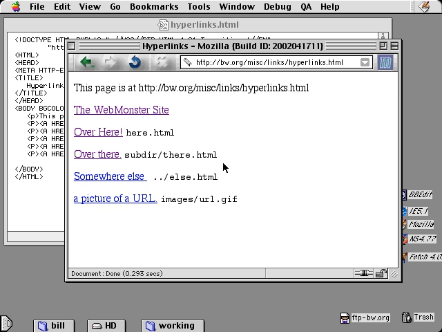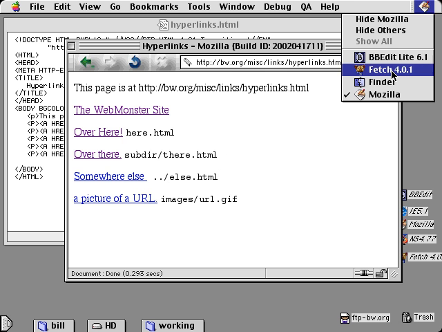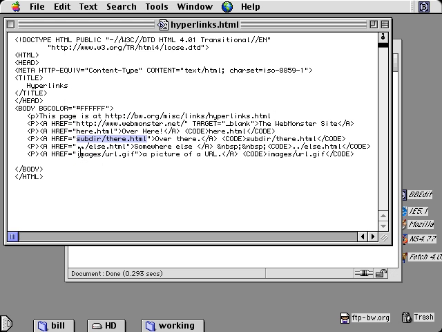There's the subdir one. Now our next link is a special case of a directory called ... And this is an old Unixism, and because the World Wide Web was originally developed under Unix, the .. is used to mean go up a directory, and then else.html is somewhere else.